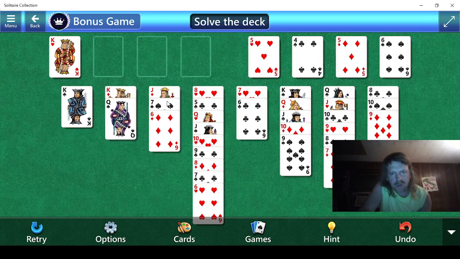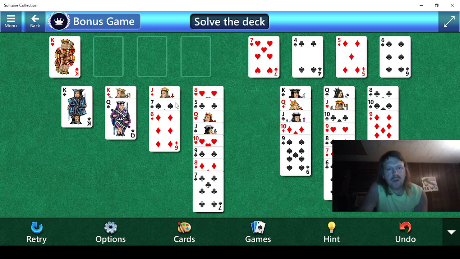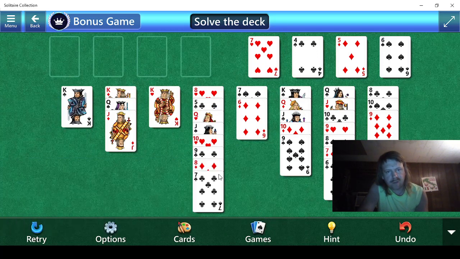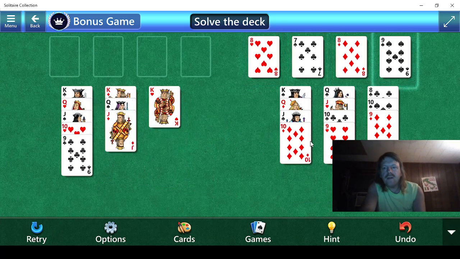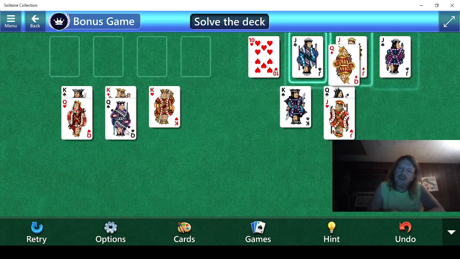There we go. Now, do we have the 8 yet? We still don't have the 8. That's too bad. Let's do this. Oh, 6, 7. There we go. We can do this then and do that, and then we can just, you know, move all this stuff around like one does. Okay, let me move 5 cards. Okay, well, that means we can do that then. And we can do this. There we go. Bonus game done.